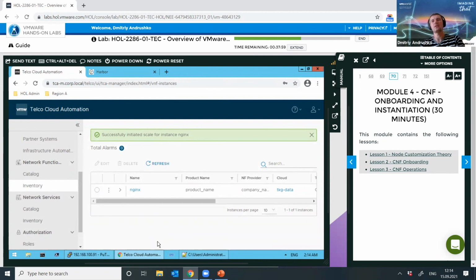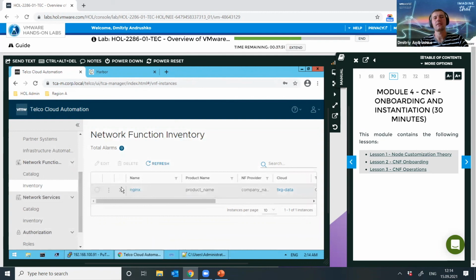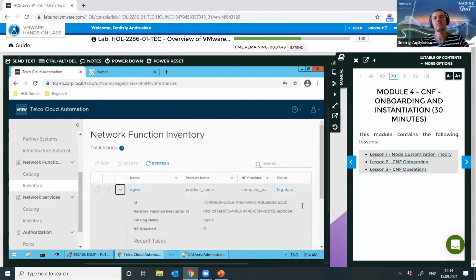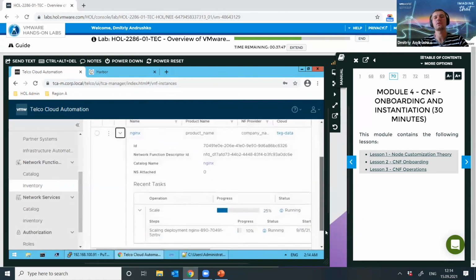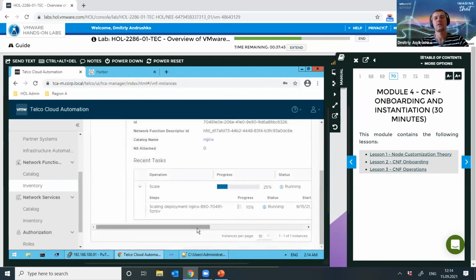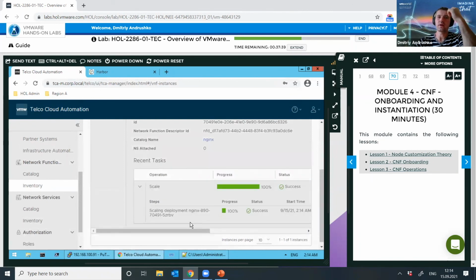It will identify the Helm release name of our network function, and it will reapply the scale operation using Helm capabilities and the input file which we just provided. You may see here that it updates the deployment. It should be quite fast. And here we can see that it is a success.